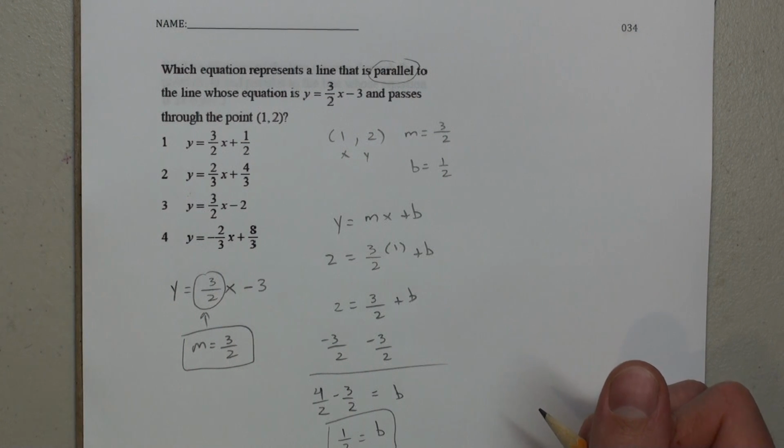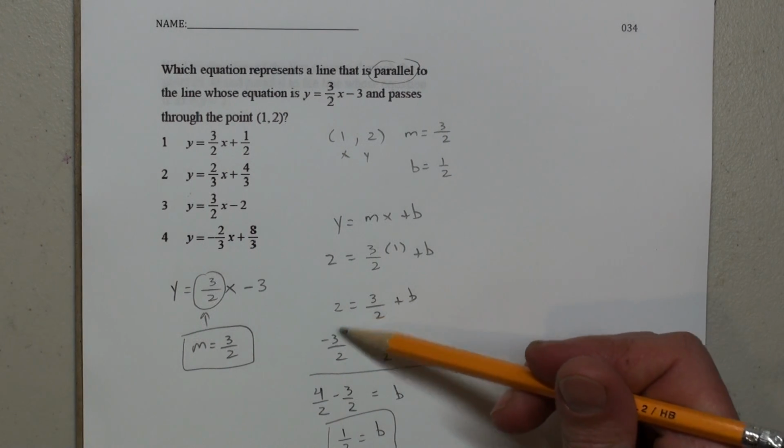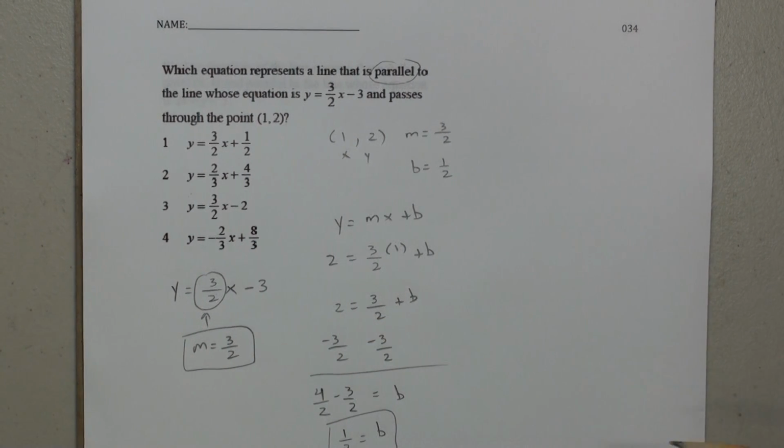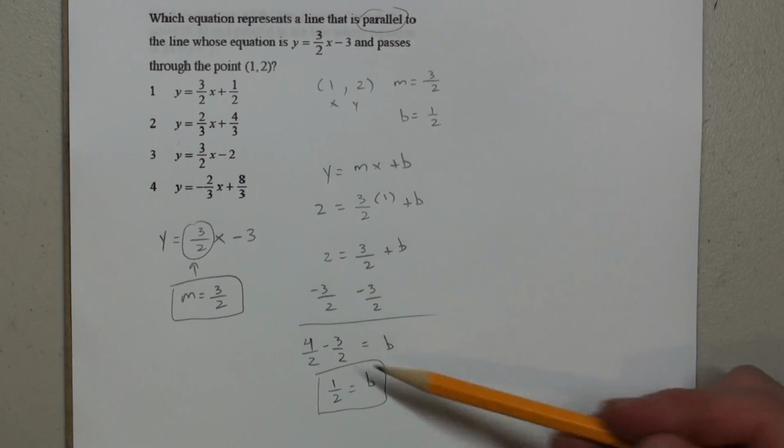And the 6th graders that I'm tutoring are struggling 6th graders. Okay, they're struggling 6th grade students, and they can do 2 minus 3 halves just as fast as I just did it. So that tells you what place you're at if you can't do it that fast.